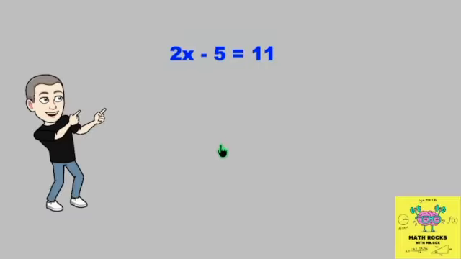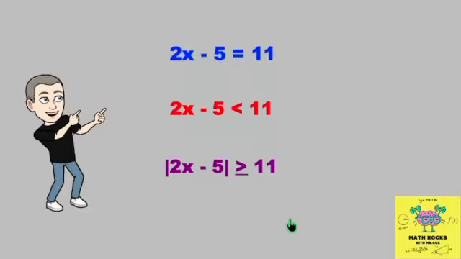We're going to be looking today at how to expand upon an idea that you already know about, a simple equation like this where you would add 5 to both sides and then divide by 2. But what if it wasn't an equal sign, but an inequality? How would that change our answer? And also, what if we did the same thing where we add an inequality, but we also add absolute value? These are the two ideas that we're going to be looking at today. So if you want to find out more, stick around. Let's get it on!